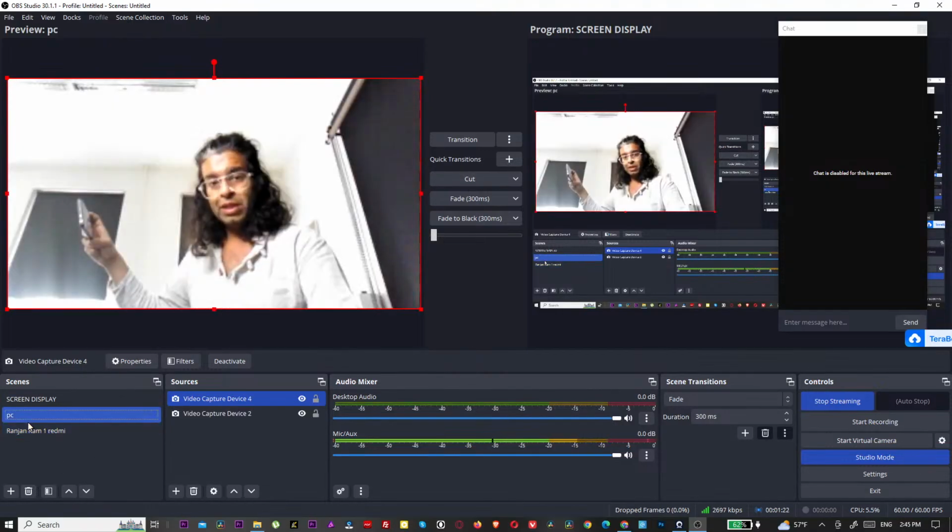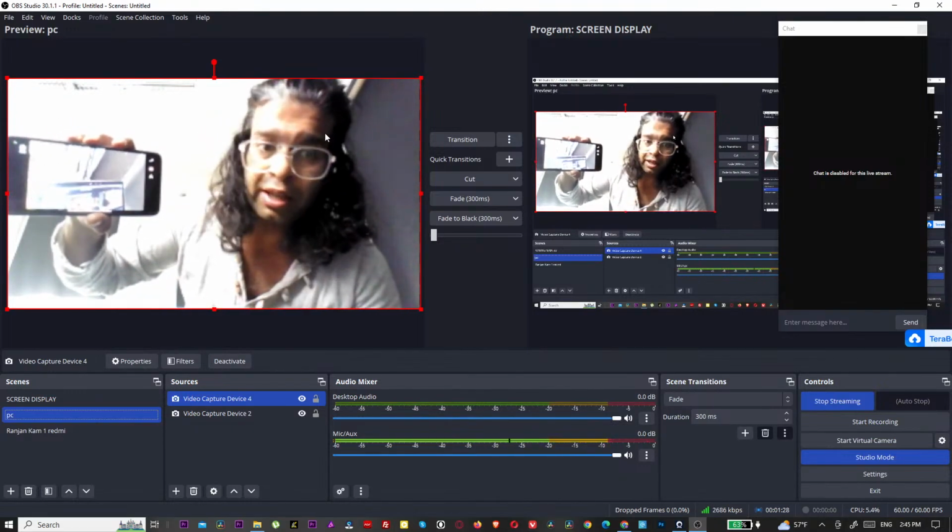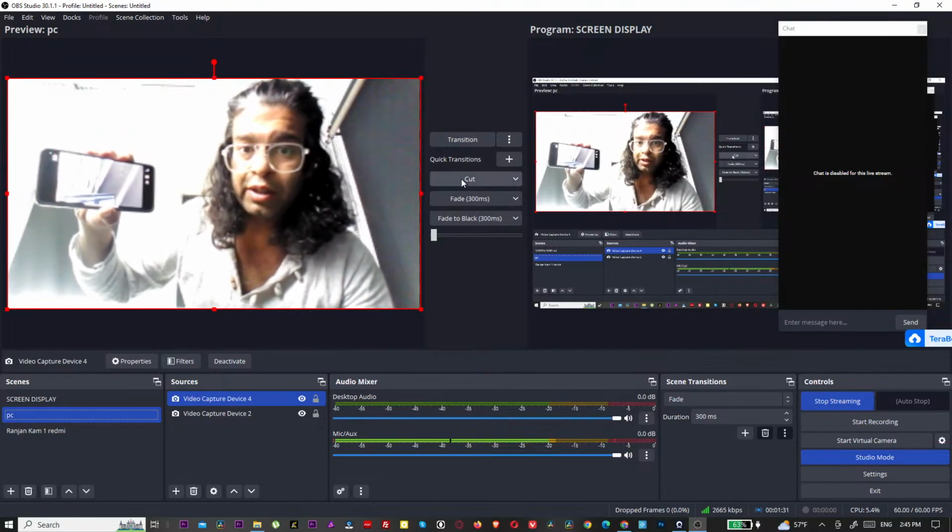So if I go to the PC, oh my, yeah, it's a camera which is, wait a second. I will show you the cut. So there is this phone, and now you're seeing through the camera of the PC. And how to see that? Again, I will just change to the mobile camera. So cut, and here you can see how I'm using. This is the camera. This is how it looks like.